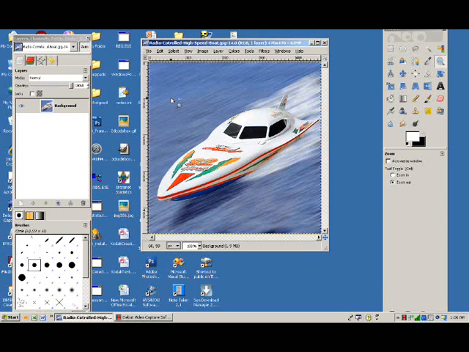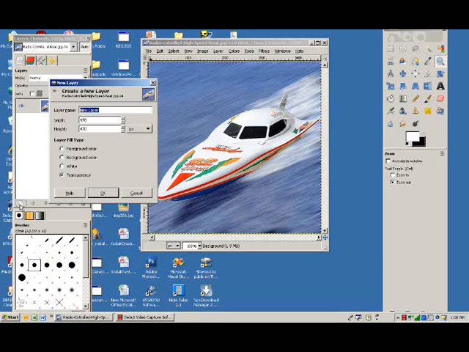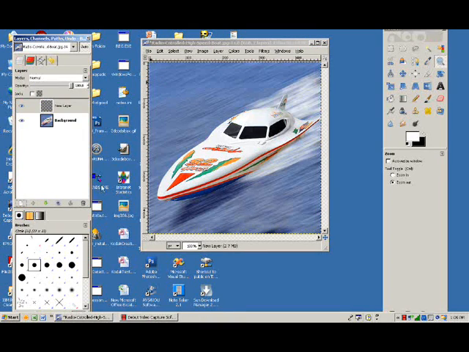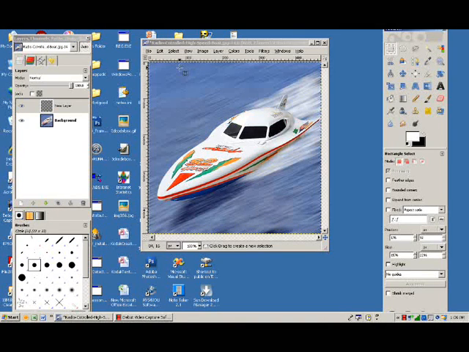Okay, we're going to create a 3D web portal effect using GIMP. First thing that you want to do is select a new layer. Okay, with that new layer, we're going to go and create a frame, and we're going to put a frame around the boat, or partial part of the boat.